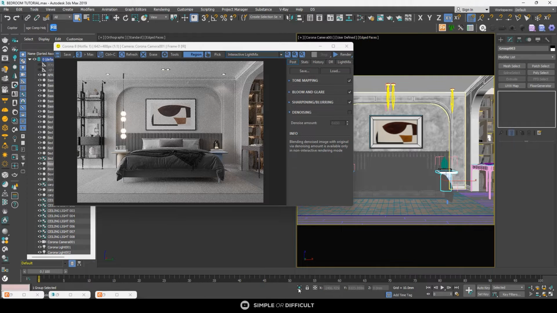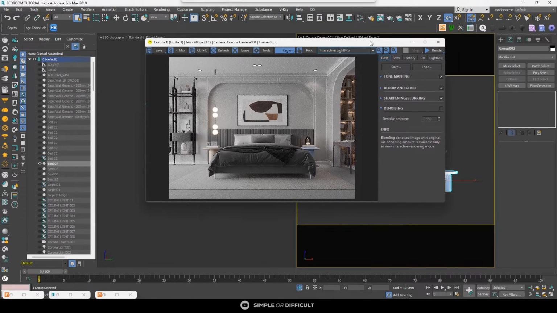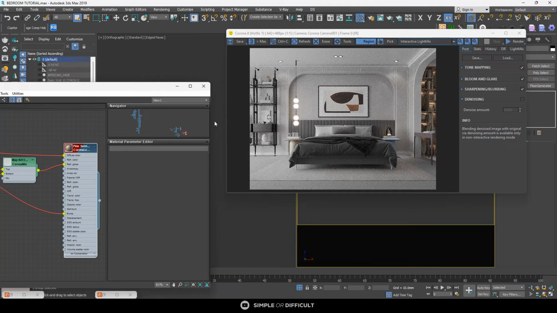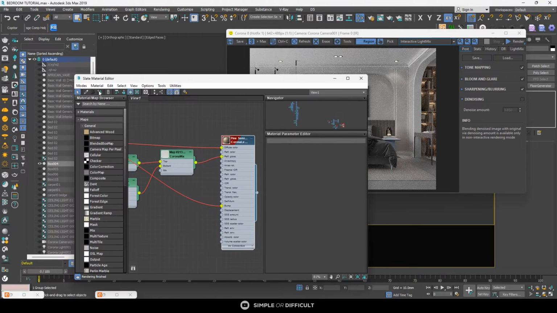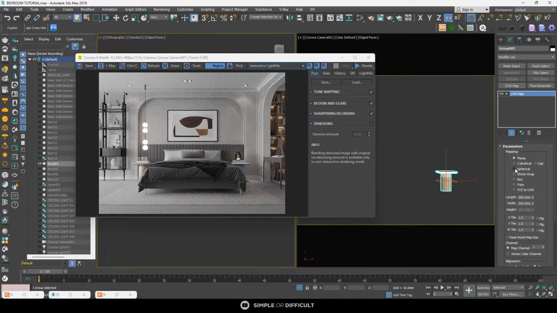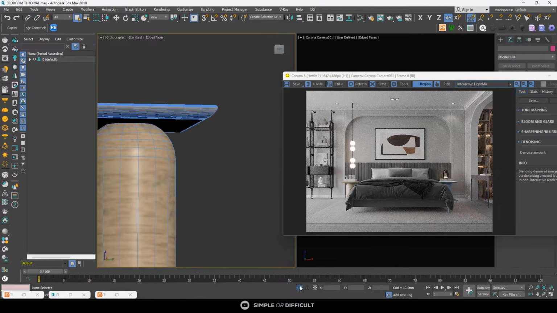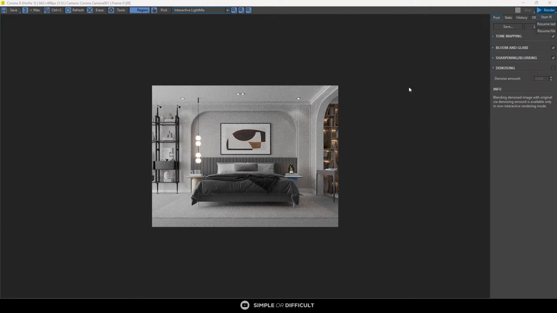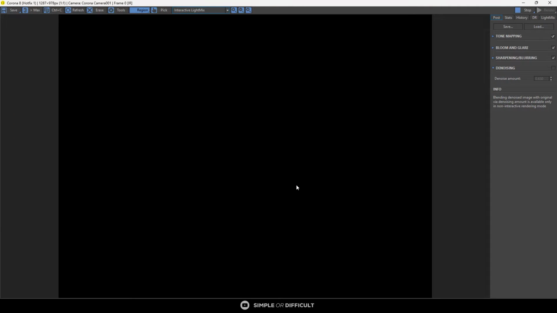I'm going to isolate it to be sure before I go and apply wood to things I'm not supposed to apply wood to. And I'm going to select that same material and then apply it to this. Just like we did before, UVW map, set it to box, turn on real world scaling. And just like that, we are good to go. I model this personally in this place. So when you model things inside 3ds Max, it comes in differently. So yeah.